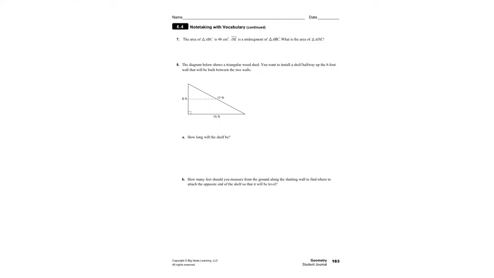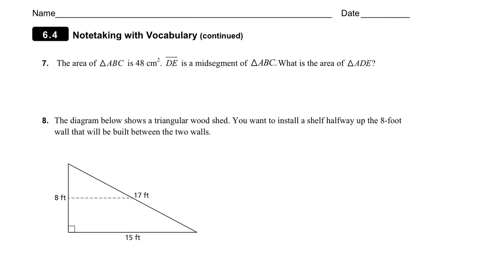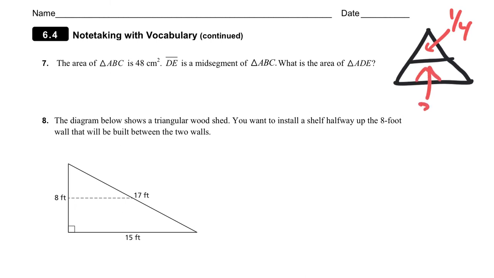If you were physically in class, I'd probably have pulled up a GeoGebra and showed you the following. So I'm going to draw something here. There's something special about the mid-segments in a triangle. So here's my triangle. If I look at the area of an entire triangle, it just so happens that the top little itty bitty triangle's area is 1/4 of the whole thing, which means this little trapezoid at the bottom is going to be 3/4 of the entire area. Okay, so the triangle is 1/4, the trapezoid is going to be 3/4 of the entire area of the large triangle.